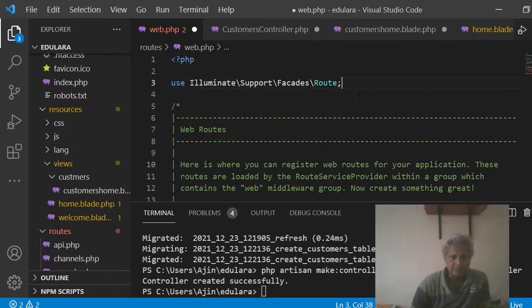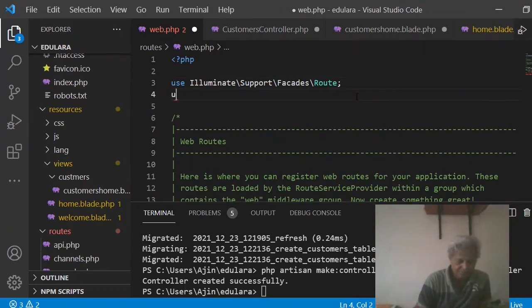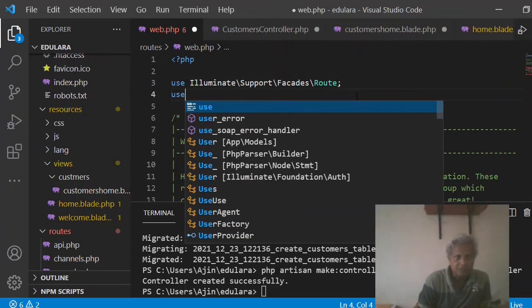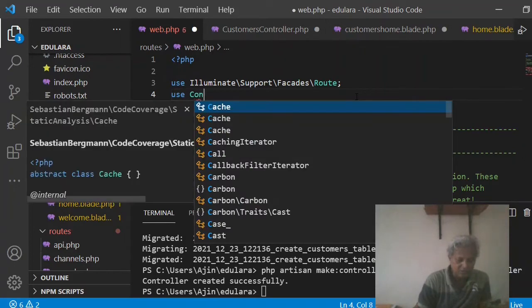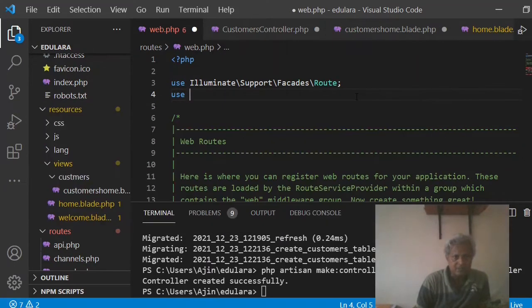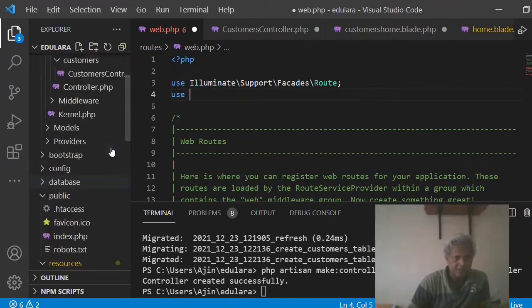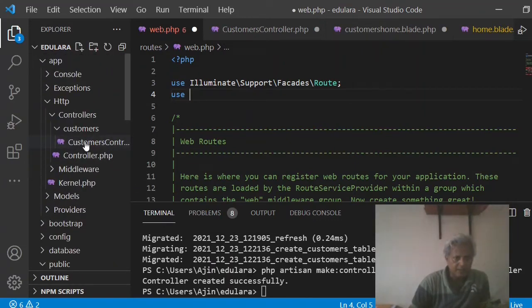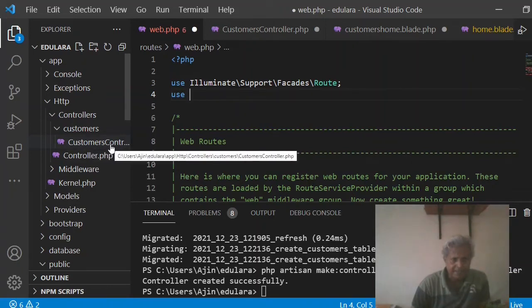So the controller is in the folder http, so write use, use App, first App and then Http. So yeah, there you can see it's inside App Http Controller customers.